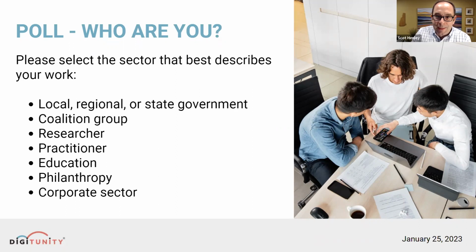Okay, let's see the results. There we go. Local, regional, state government is the most represented today. And there are a ton of folks that are deeply involved in digital equity planning, local coalitions doing good work at the ground level, at state level as well. And so I will say, Director of Programs, Carissa Tashjian here at Digitunity, she's going to pop in from time to time throughout this session, and now is one of those times. So Carissa, any surprises there?